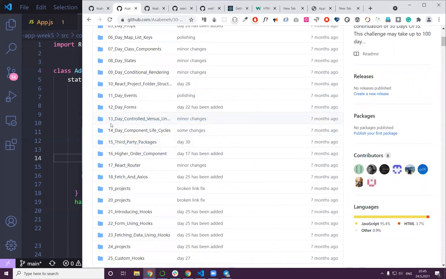I think the next portion is going to be life cycle, component life cycle. Do components have life? You know, everything has a life. Everything has a beginning and an end. Components do have that too. And then maybe we also see third-party packages, and we install some packages when we see this component lifecycle.